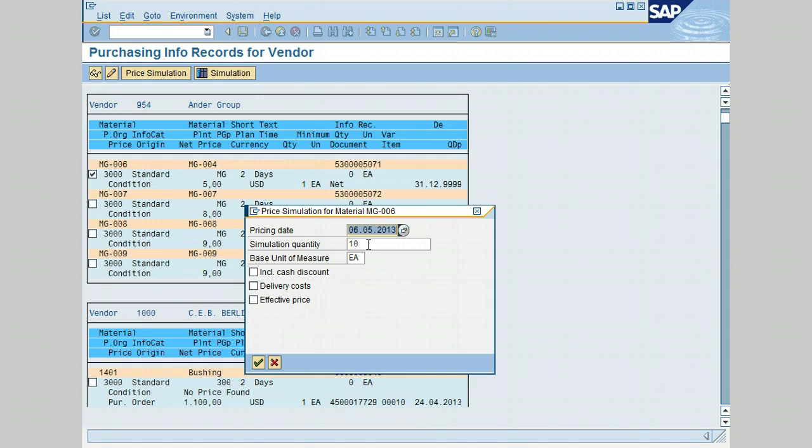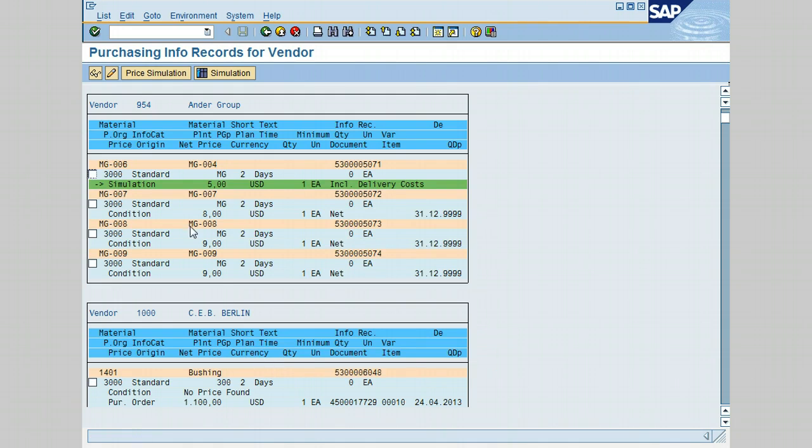So let's simulate by changing the simulation quantity to 4 and press the tab key. Then select the delivery cost and confirm, selecting the icon. This price simulation has now been generated for the info record. Also see that the delivery cost is now shown.